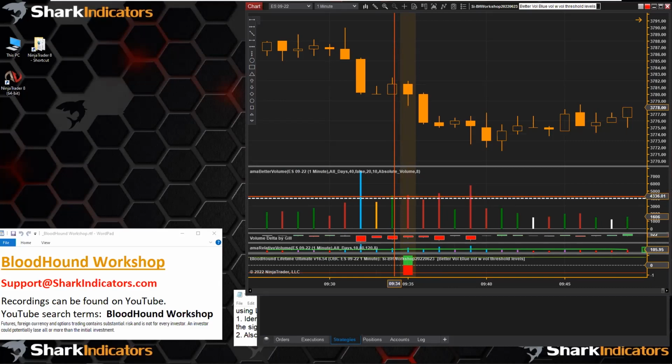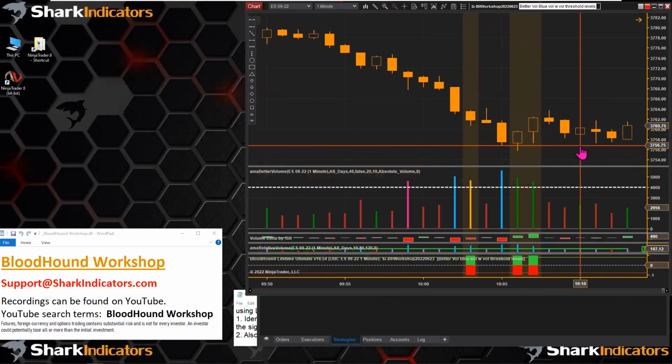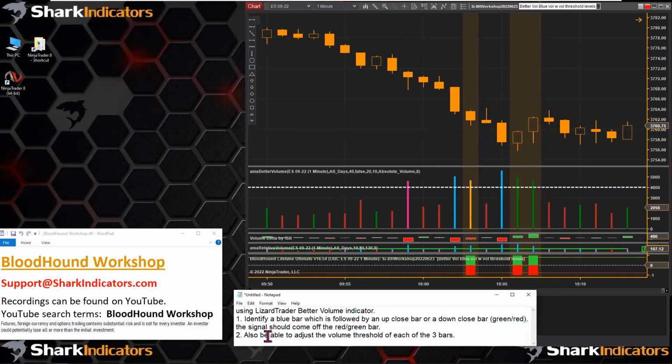Both of them had a volume, so we had 2 bars in a row with the volume greater than 4,000, and we get an output, right? So we have to have 2 bars in a row with the volume greater than 4,000, and that accomplishes the requirement there of number 2.